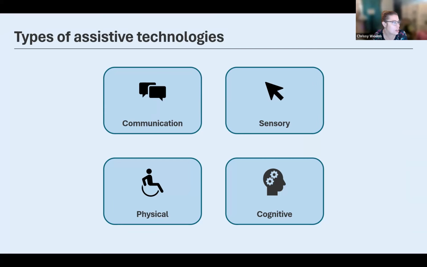So we're going to talk a little bit about assistive technologies. Assistive technologies are technologies that empower individuals with disabilities to reach their full potential. As an example, let's talk about assistive applications for physical disabilities, because those are commonplace. People understand what those are. So things like wheelchairs or crutches, right? Those things help people to be able to do different activities. There are assistive technologies that also do the same thing.